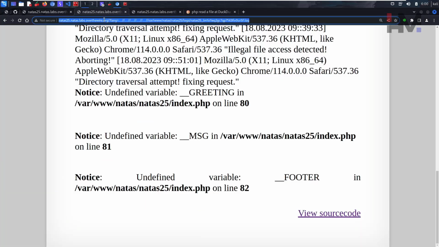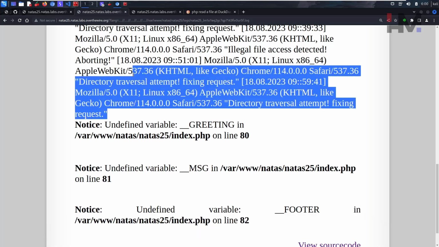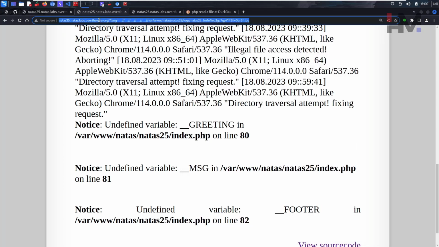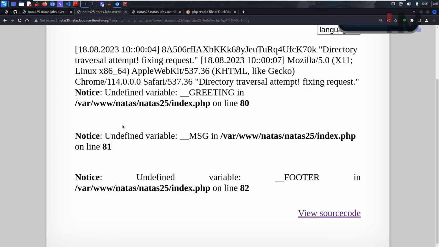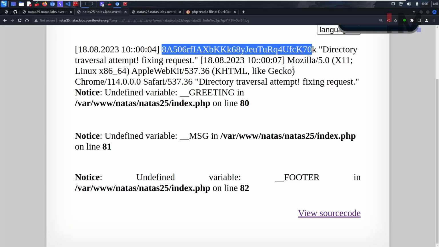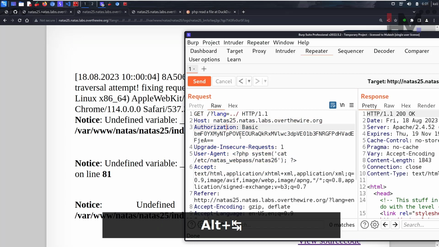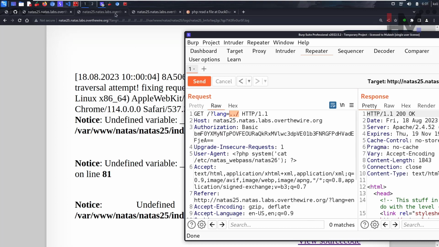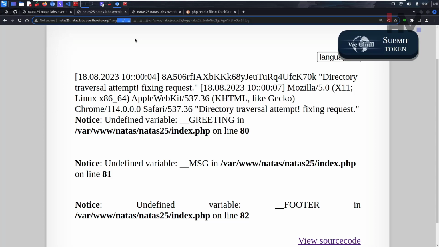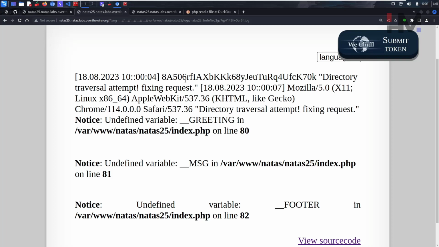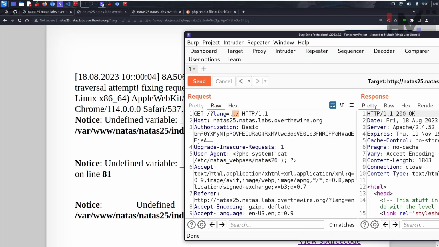Let's see what happened here. We get nothing. If we keep a dot dot slash, let's see what happens this time. Reload this. Look what we got here. Try to understand this scenario. Why do we get two of them? Because we sent this one first, which contains a dot dot slash, and we just reloaded, so we are sending again, and this one also got a dot dot slash. So we are sending two requests, and this request actually got PHP code and this request doesn't have PHP code.